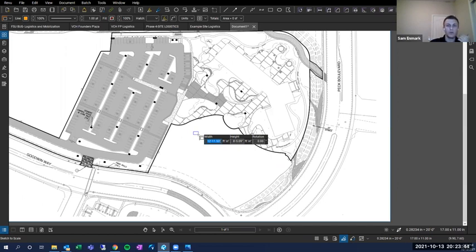So I'm going to go with a 60-foot trailer. So it's going to be 60-foot width, and I'm going to hit tab to get me over to the height. And the height is going to be 13 foot. And the rotation, I don't know what rotation I want it at right now. I just know that I want a construction trailer that's 60 foot by 13. So then I'm going to hit enter. And I've now got a box that's 60 foot by 13.